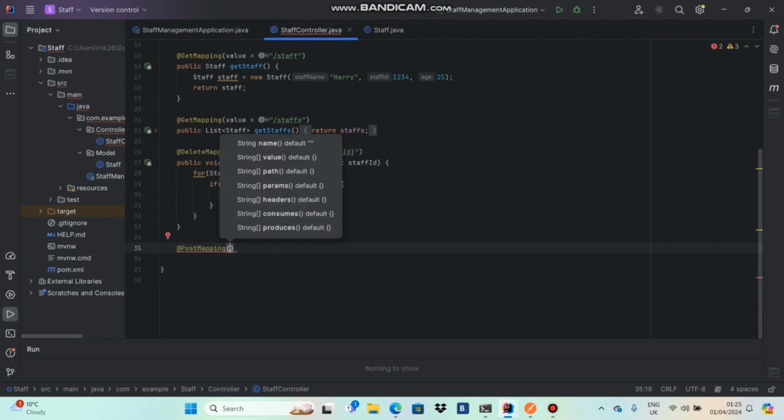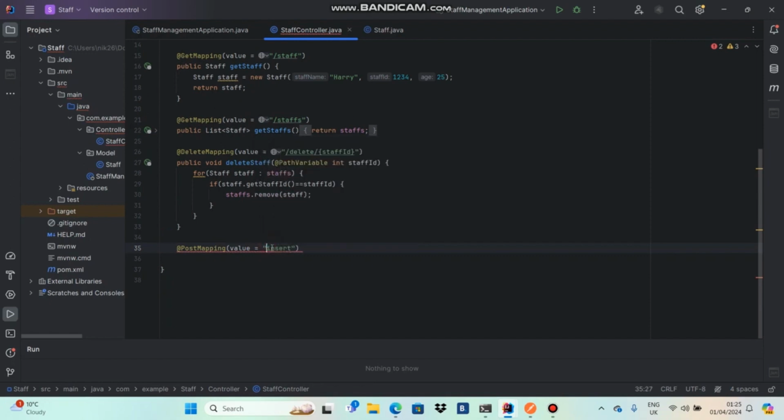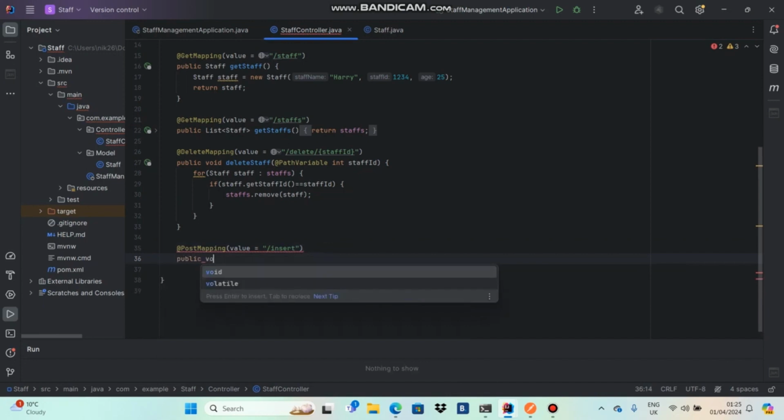So again, here we have value, and let's have a value of, let's say, insert, and I need to have a front slash also for that. Okay, then I will say public void, and I will say add staff.